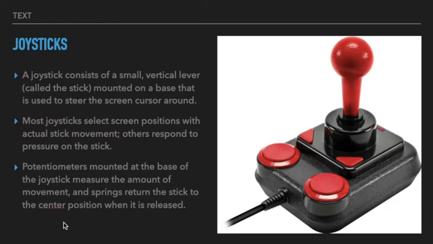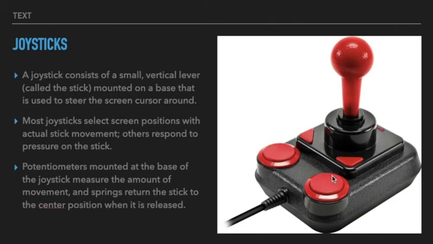Then you have joysticks. You must have seen joysticks. In some keyboards, the joysticks are attached to the keyboard itself, to help in cursor movement. Here is an example of a joystick.